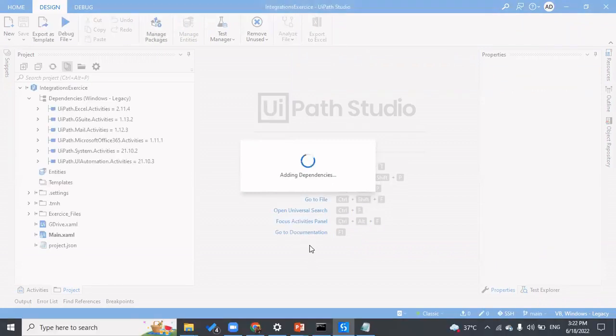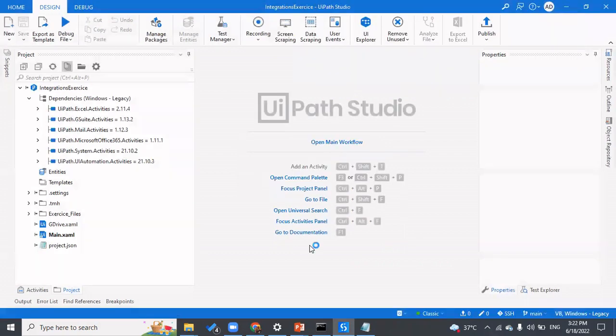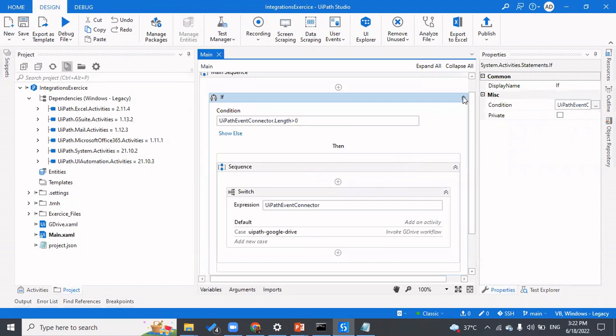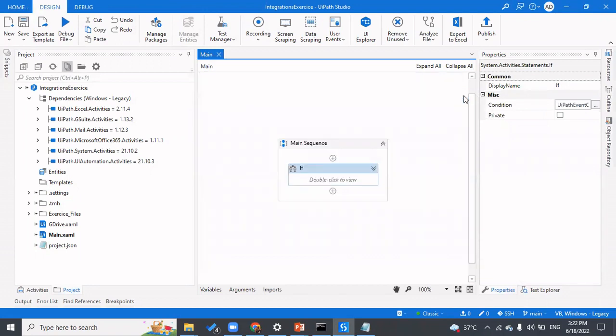And here you have got that thing. Integration exercise was the one that I pushed in the last video. And now I've pulled everything from the GitHub using SSH protocol for me to start working on it. So this is how easy it is to clone an existing repository into your local workspace. You can do it either using command prompt or you can do it using HTTPS or SSH.